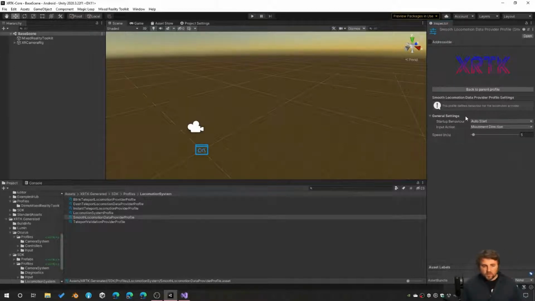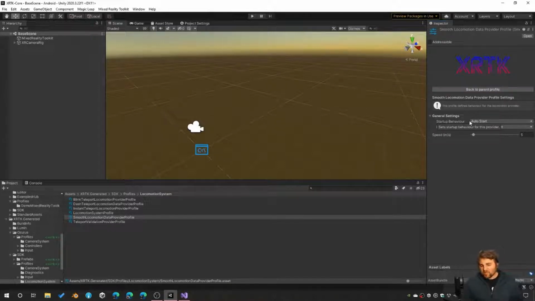Every locomotion provider will have these general settings, which are startup behavior and input action. Startup behavior means you have auto start and manual start. That means, will this provider be active when my application starts? In this case, it's set to auto start. That means as soon as the application launches, this provider will be active.